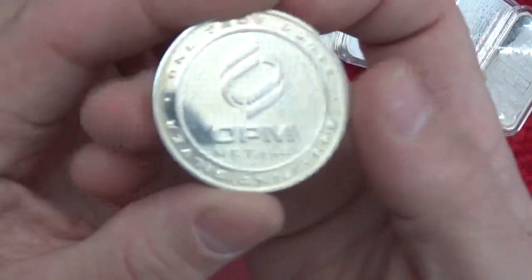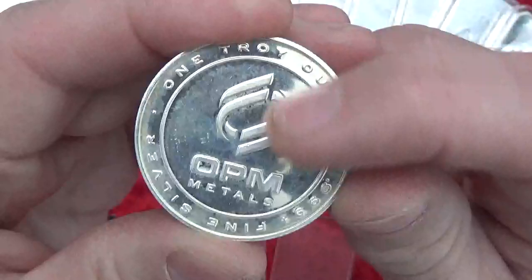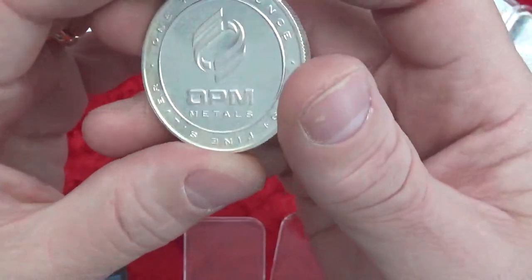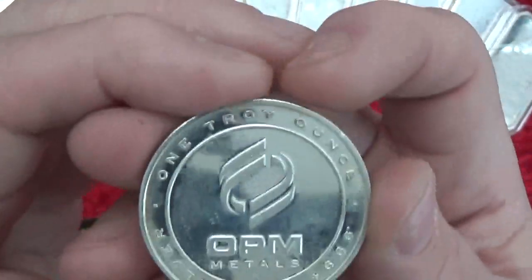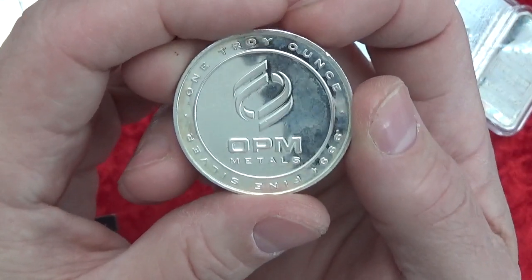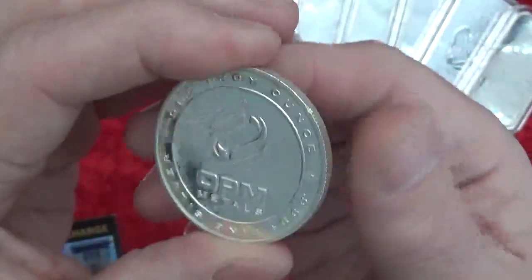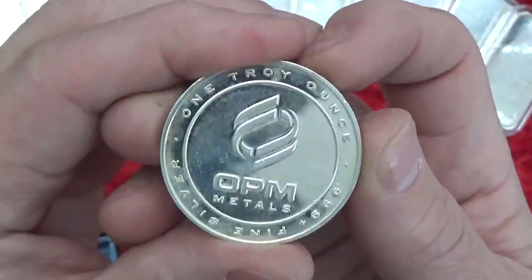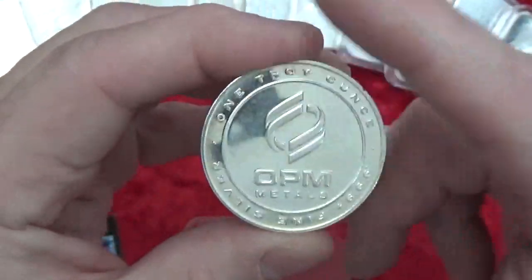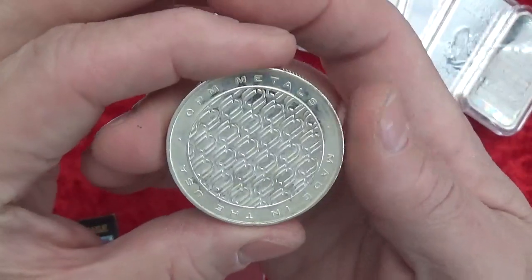Third thing I got is an older version of the OPM metals, Ohio Precious Metals. And this one's older because it's got a shiny field. The ones that they made in around 2006 or something like that, I used to see them in coin shops all the time. This was like the American Buffalo round. This was generic back in like 2007, maybe 2006, 2007, but they had frosted fields. So this one, it's almost like a proof-like background. You can't tell because this has been in a junk bin. This is a more reflective background. Normally it would be completely frosted, and then just the logo would be shiny. Same with the back; it would be frosted fields with just the details being shiny.